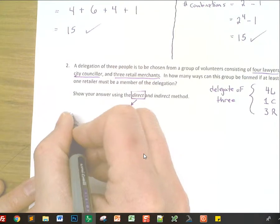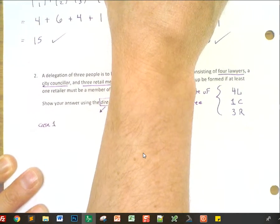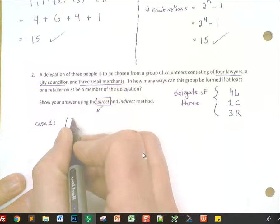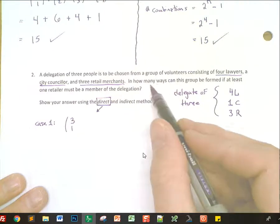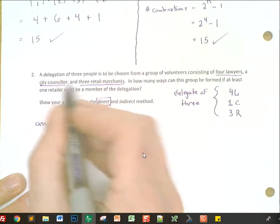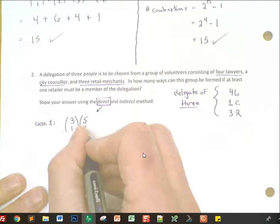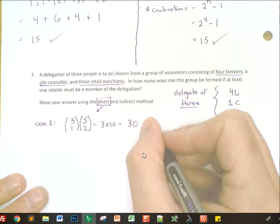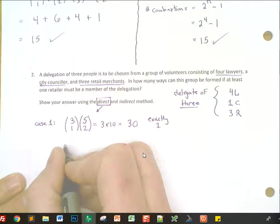Okay. Case one. Case one says we have three retail merchants, and it has to have at least one retailer. So there's the one retailer. There's five other people to pick from, the four lawyers and the city councilor, so together they're five. And since we're picking a group of three, we can only put two of them on it. That's 3 times 10, which is 30. So this is the case where exactly one retail merchant.